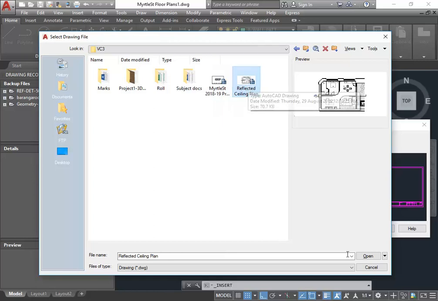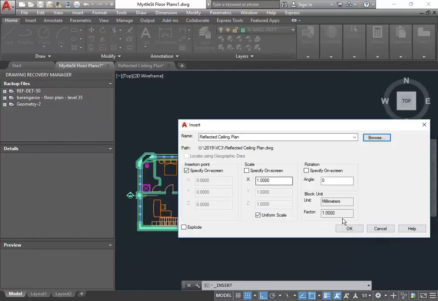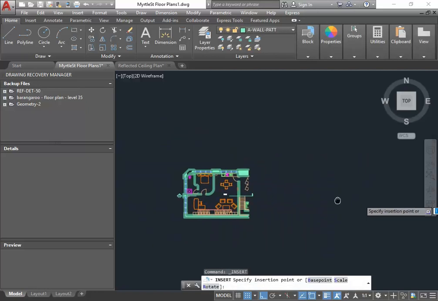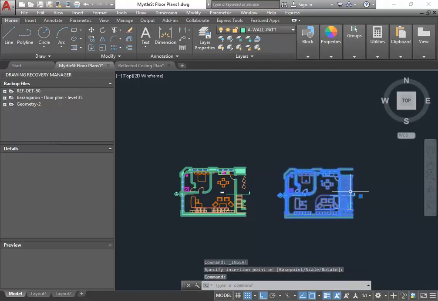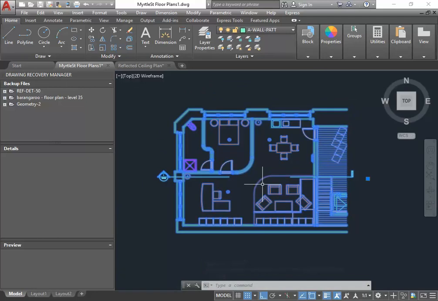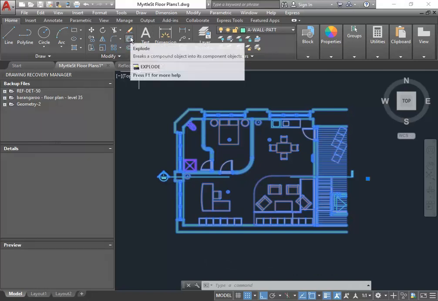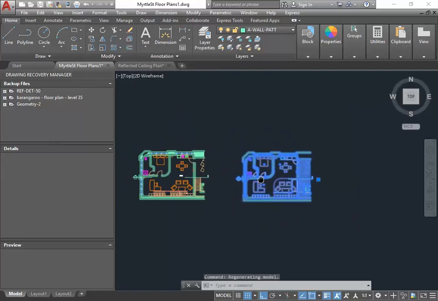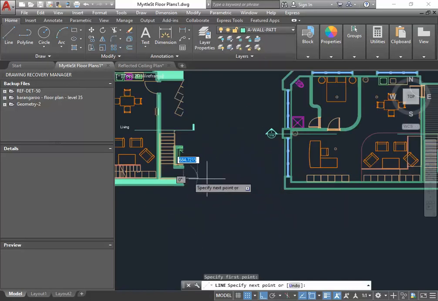So I can insert the reflected ceiling plan, and that would work. Okay, but I won't do, well, actually I will do it, just so you can see how it works. I'll leave these options and click OK. So I've only got insertion point specify on screen ticked, nothing else. Click OK, and I can place this to the side, and it's all combined as a block. But then do you know what to do if you want to work on it? Exactly. Explode is another great thing AutoCAD gives you that Revit doesn't really have, even though there are explode type things. But yeah, explode is brilliant in AutoCAD because you can explode anything. And it might be an idea to line them up first.